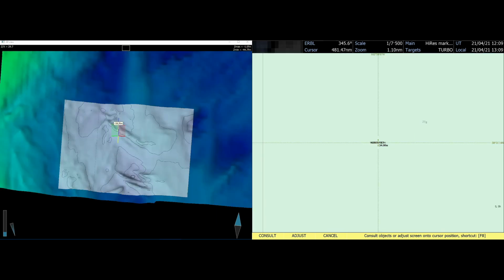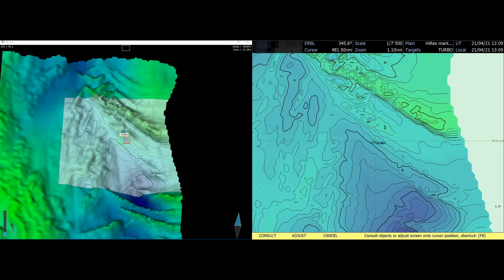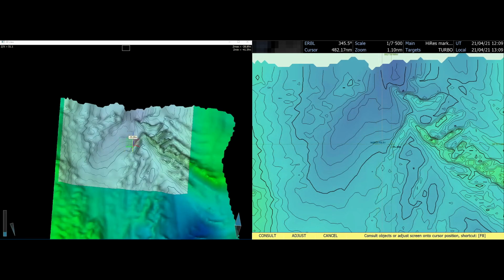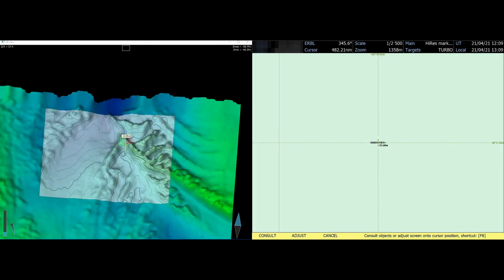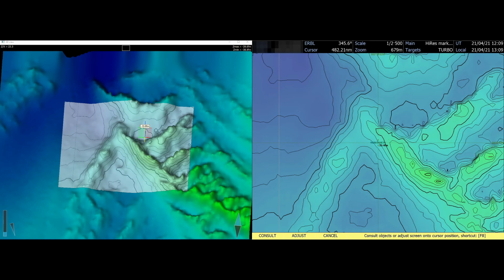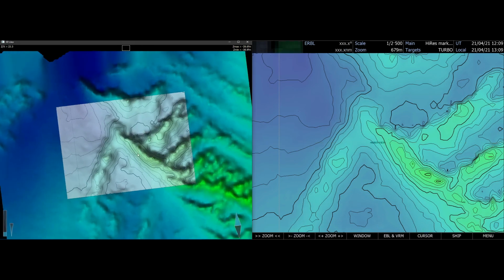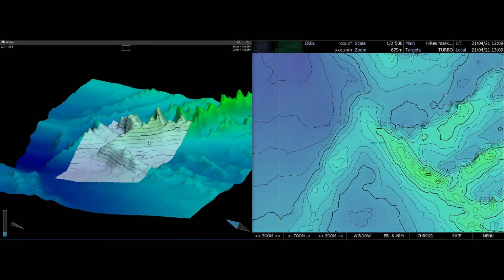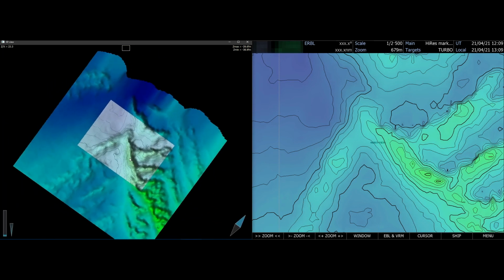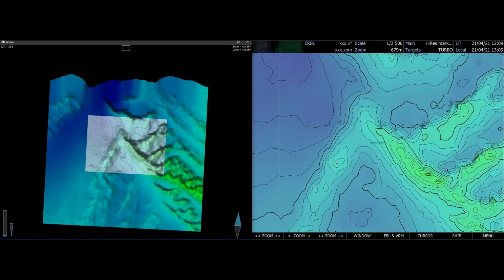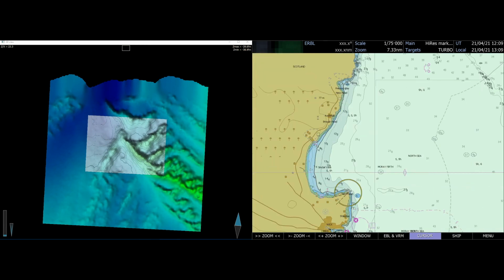And again, the sand wave features with the typical ridges and valleys. Somewhat unusual shape. We're coming into the influence of the tidal streams coming out of the Pentland Firth here.